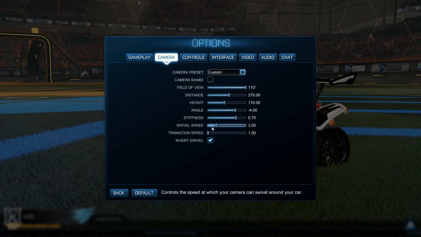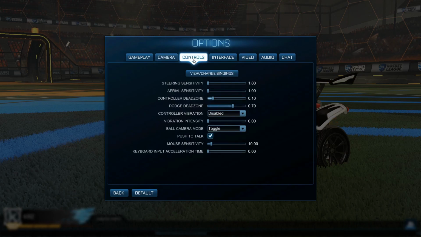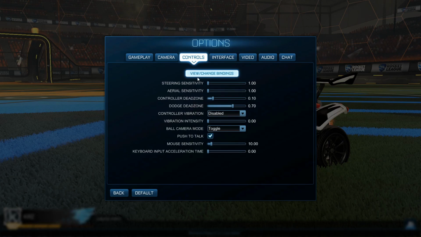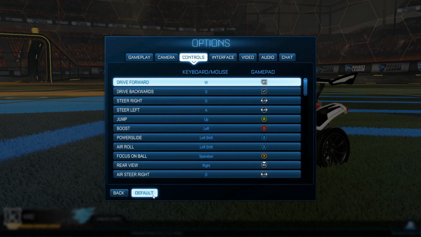So the swivel speed, what is this swivel speed? If you can read it at the bottom down here, it says controls the speed at which your camera can swivel around your car. But you're going to ask me, KRZ, that makes no sense. On keyboard, you cannot move your camera. Why would you play with the swivel speed? Well, we're almost there, guys. We are almost there. In the controls, that's a lot of stuff that has to do with controller, not much that has to do with us. The mouse sensitivity and all of that doesn't matter. So let's head straight into the bindings and reset those to default and go through them together.